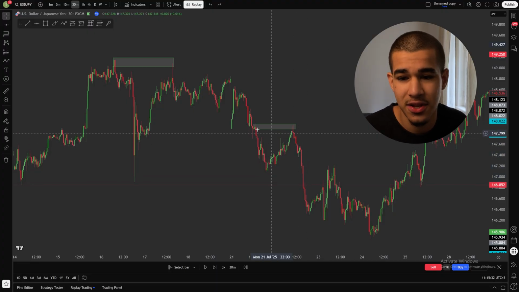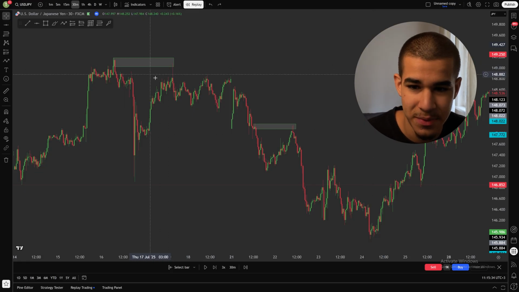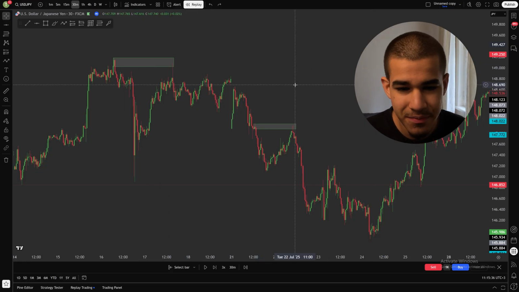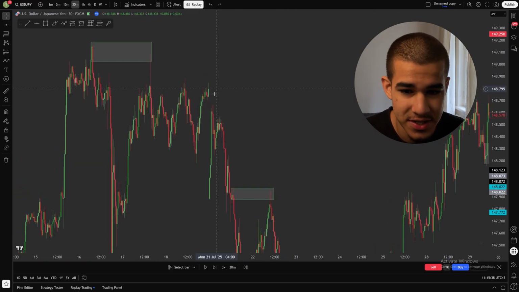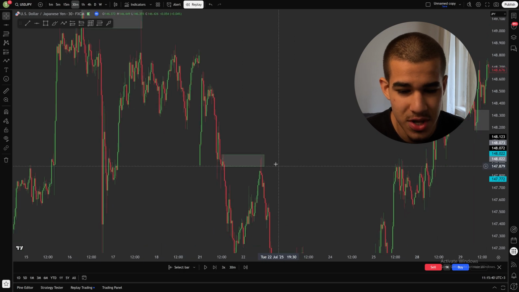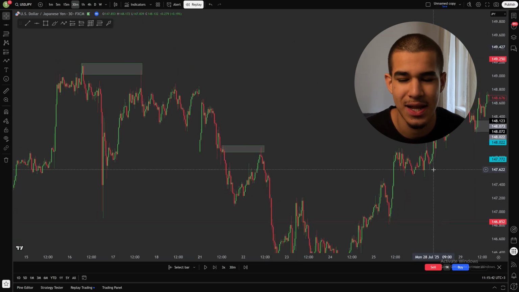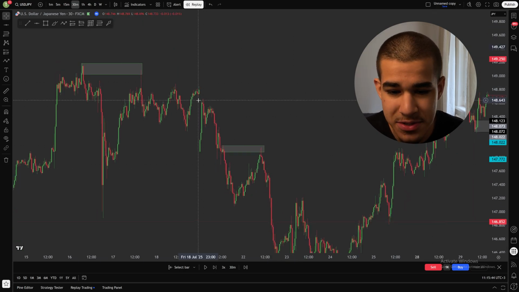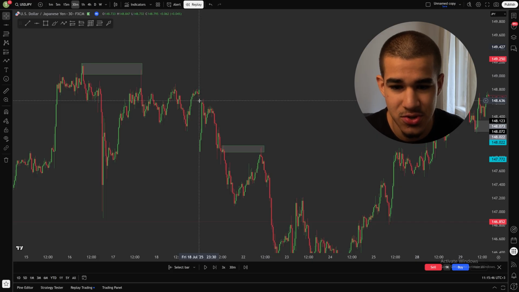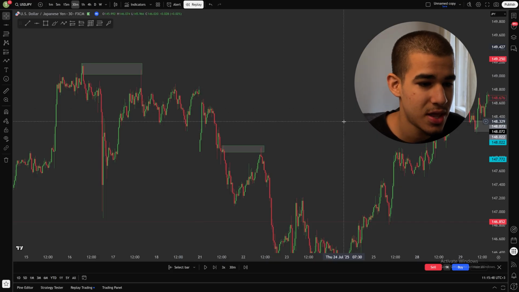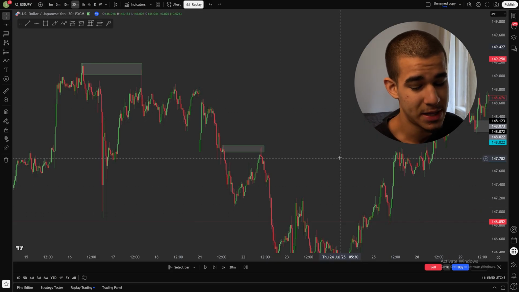I did go over like 4 setups, but what's worth noting about this trade is you have this gap over here as well. So usually price wants to, it's like a magnet, these opening gaps from weekends. So price usually wants to come back and fill them as well. But yeah, that's about it for B setups.